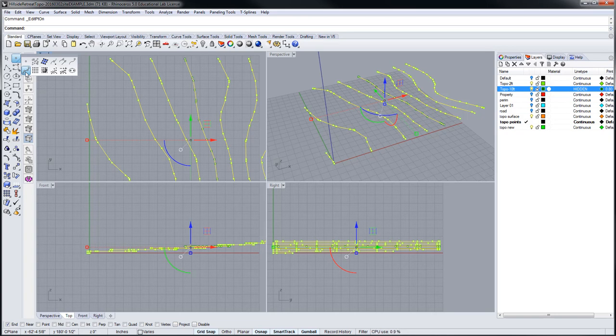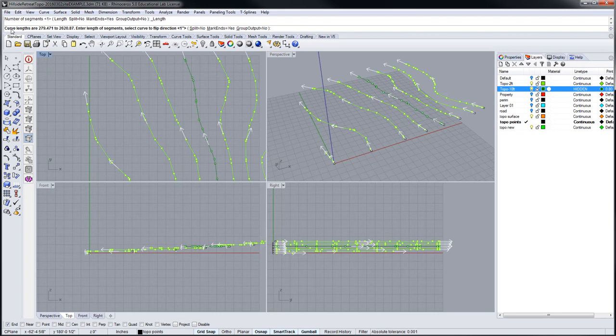When you click on that, you'll get a command prompt saying the curve lengths are, which is all these different distances. Okay, enter length, segments, curve direction, flip direction.